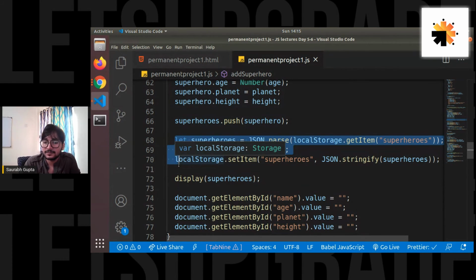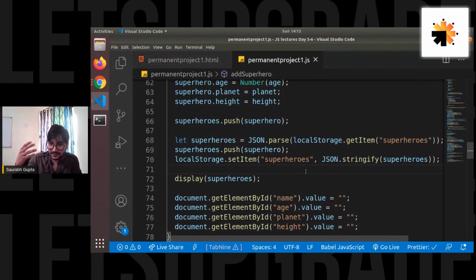Is it clear? You get it? Change something inside: you get it as a string, convert it into an object, change something inside it, again convert it into a string and store it. Are we clear with these 3 lines? If not, I'll explain it again, because these 3 lines are the only important lines. Are we cleared, everyone? Please tell me so that we can move ahead.